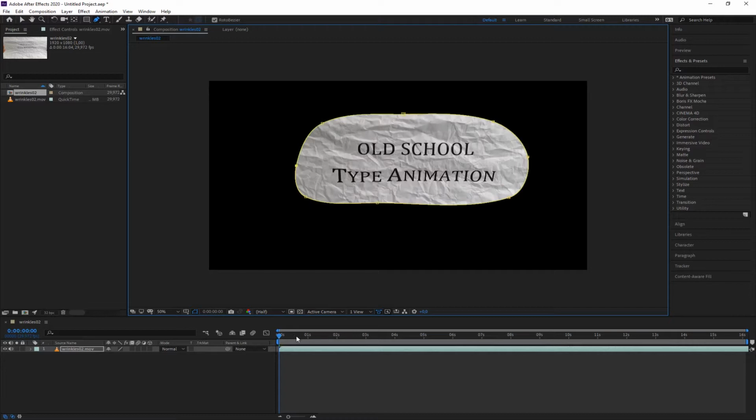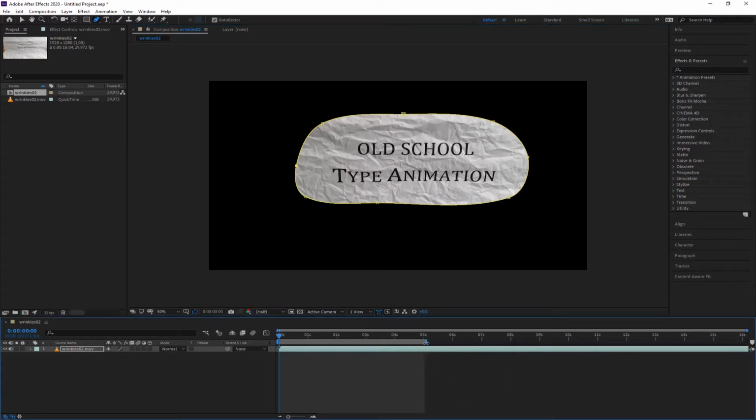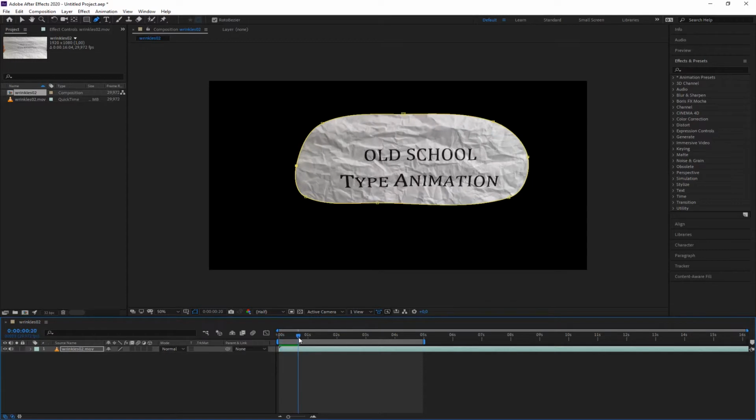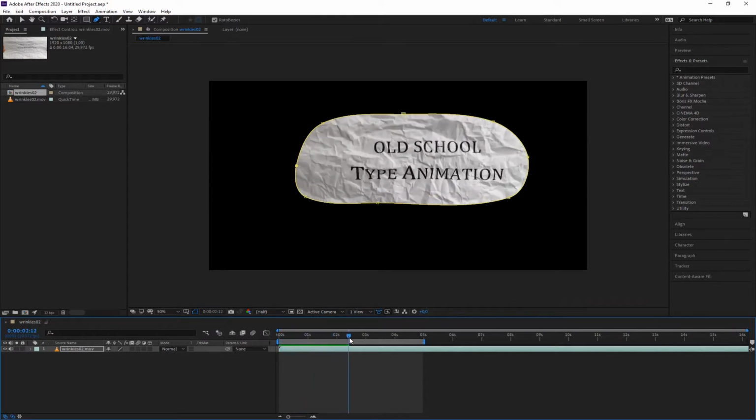The next thing is the period of time that I'm going to use, and for that I'm going to set my work area to around 5 seconds. This is what I want for the first 5 seconds, so anytime I can render a preview for this period of time. For these 5 seconds, I have to make sure that the mask actually shows the text.